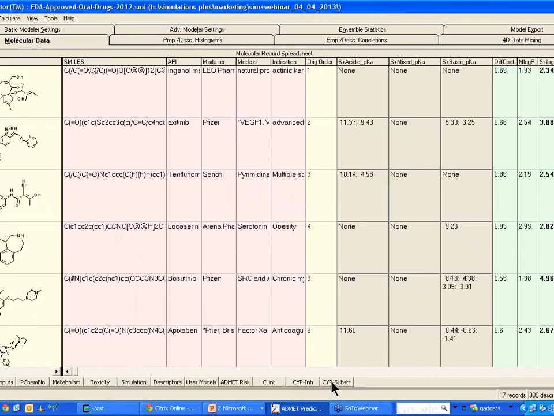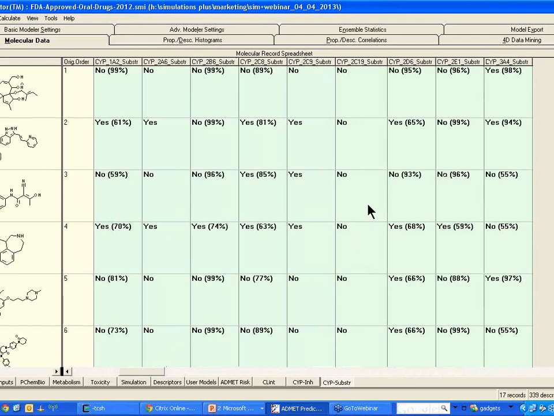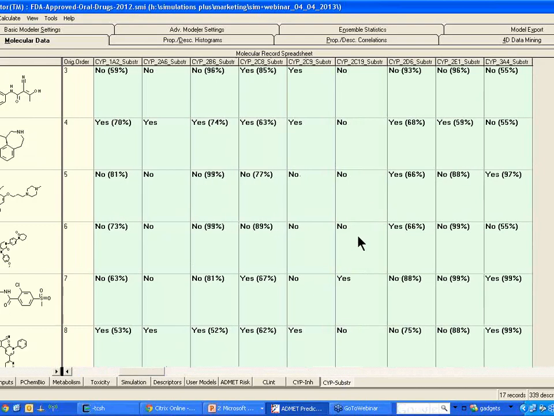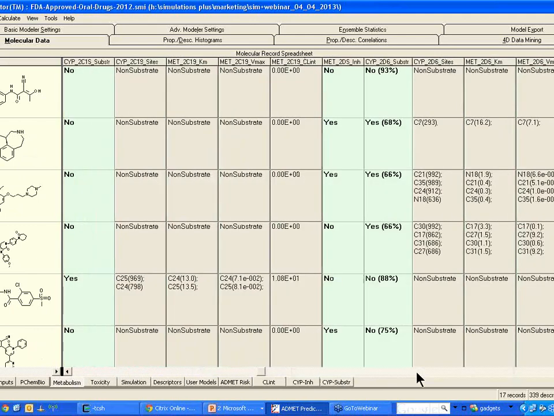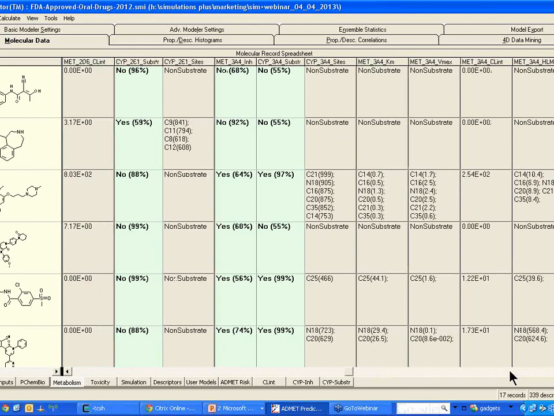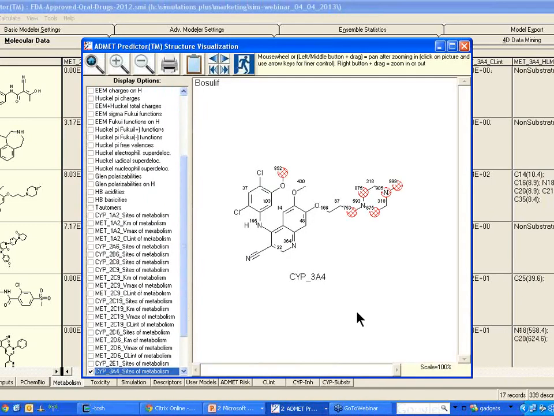And again, we can go into the substrate predictions and look at some of the substrate results, pop back into the metabolism model, and I'm going to go down to 3A4 and simply click on one of the molecules. So this would display the molecule and its scores.